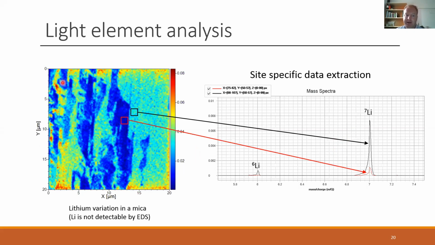And we can map an area, in this case 20 microns by 20 microns. We could do that map in maybe 5 minutes or so, and then extract the mass spectra from particular regions. You can see in this example, only about 1 or 2 microns apart, the concentration of lithium varies very significantly. And we know that the information volume is very small, so the mass spectra extracted from there wouldn't be convoluted with the mass spectra extracted from an adjacent region, which is not what you can do with EDS, where you're limited by the large information volume.